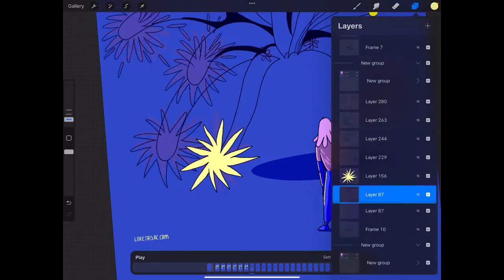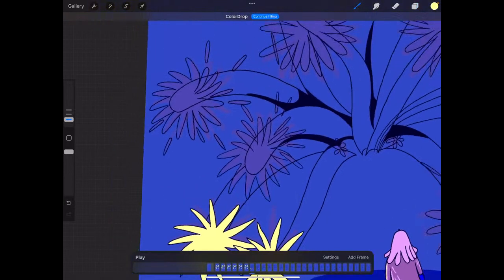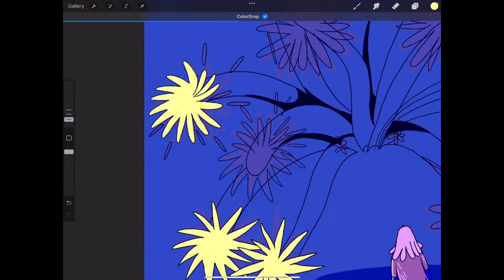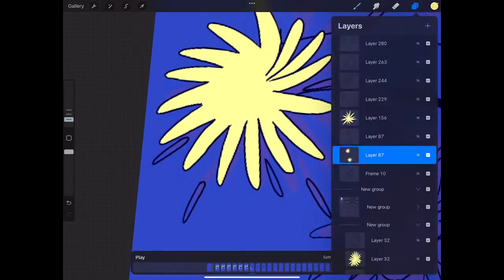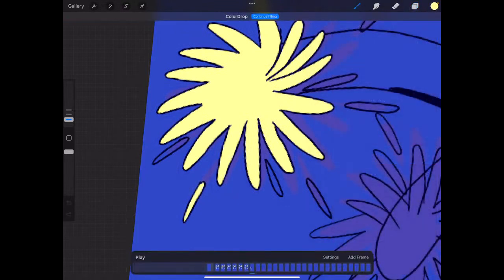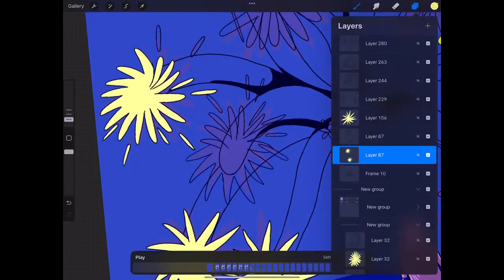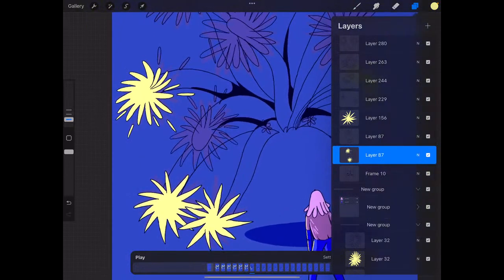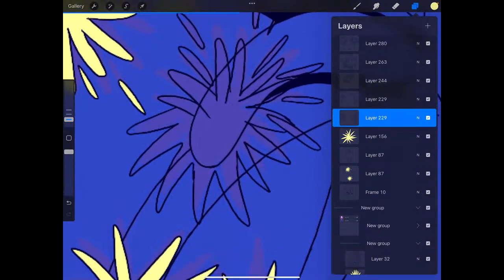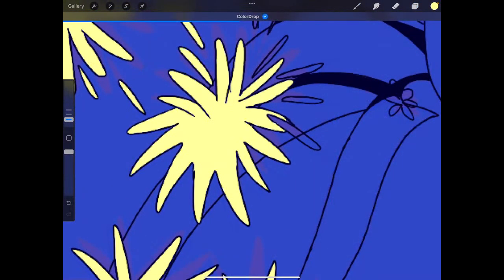As I told you, that is why I drew all the flowers on separate layers, because otherwise I need to know if they are properly overlapped in the composition, because this one is behind this one, and yeah, that's why I think it's really important to respect the perspective.